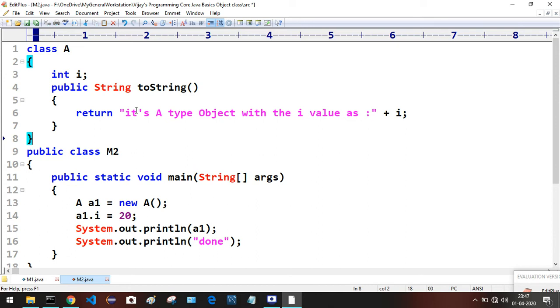That is not what we are getting. In this case, we are getting the content instead of the object address.